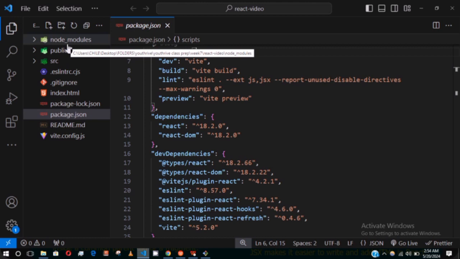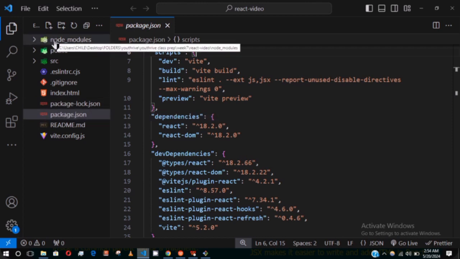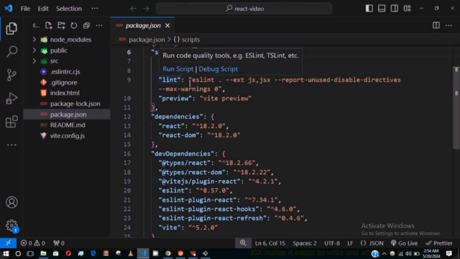That being said, if we don't have these node modules and we have the package.json, we can also reproduce them. And that was what happened when we did our npm create Vite app. We have everything from the public folder down here, but we don't have the node modules.